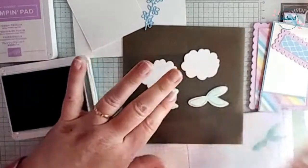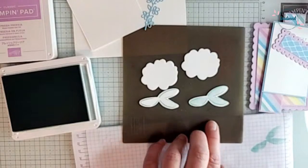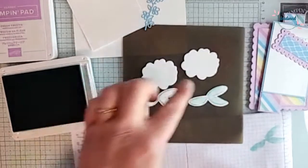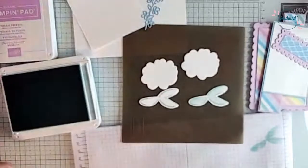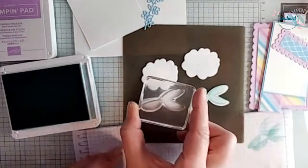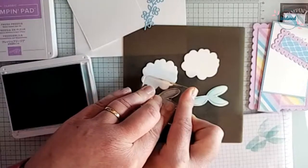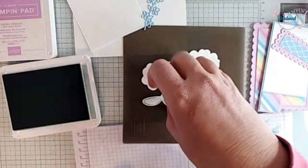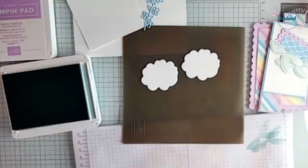Okay, and the reason I put it on the silicone craft sheet is because it holds the paper in place so it's not sliding like it would on the glass mat. And also it helps to pop the paper, so the white on the dark background makes it easy to line up your stamp. So then I will ink that one off and come in here one more time and we'll stamp the second set of leaves. There we go. Okay, so we'll stick those 2 off to the side, and then we'll switch to the flowers.